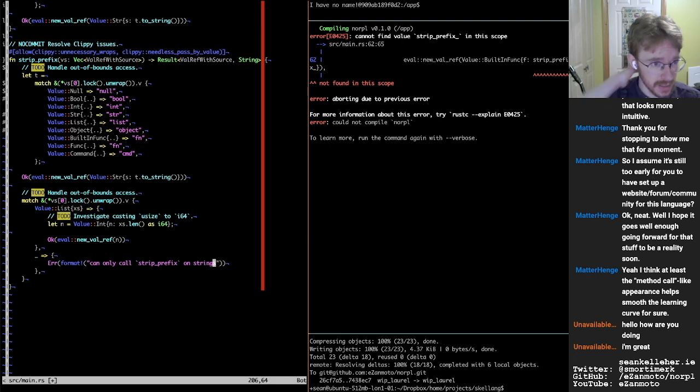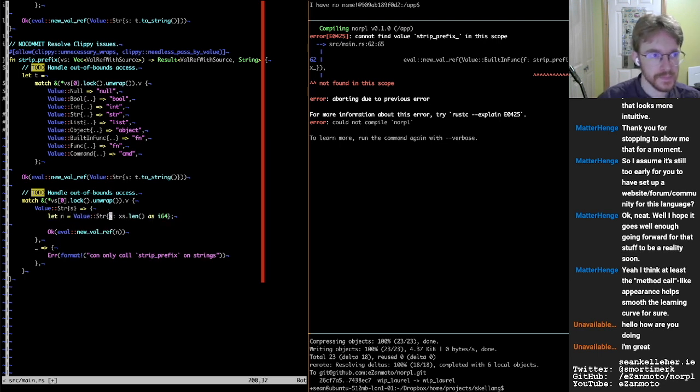This should never actually happen, because it should only be possible to call this on strings because it'll only be defined on the string prototype. Again, I should probably use a different word than prototype because it is distinct to how JavaScript, for example, does it. But I don't know what the correct term would be at the moment. So I'll have value string s, and then the return value will be another string.